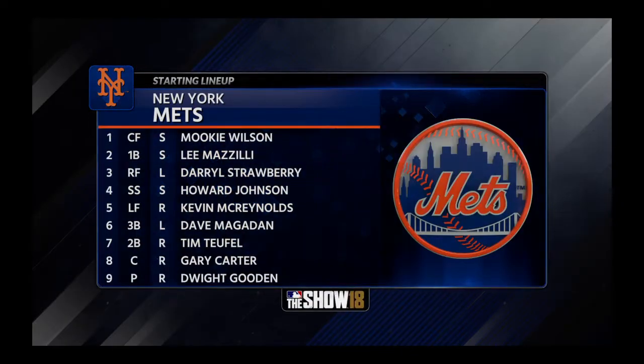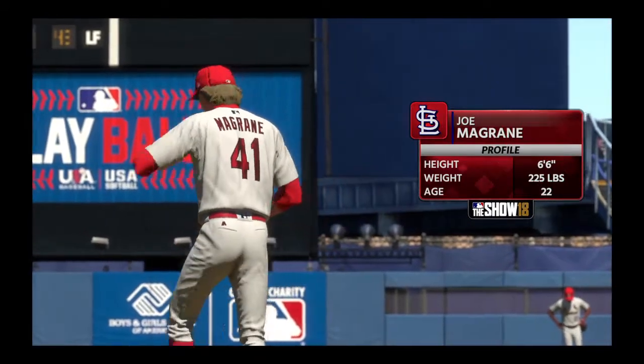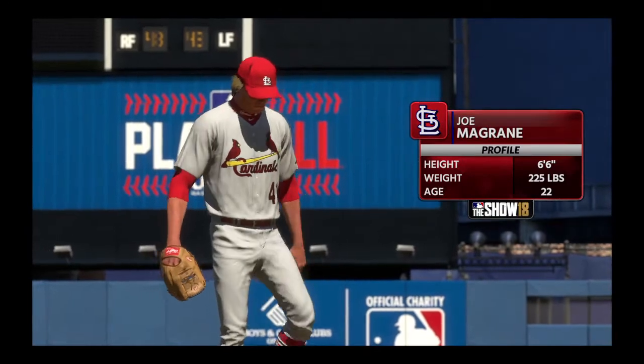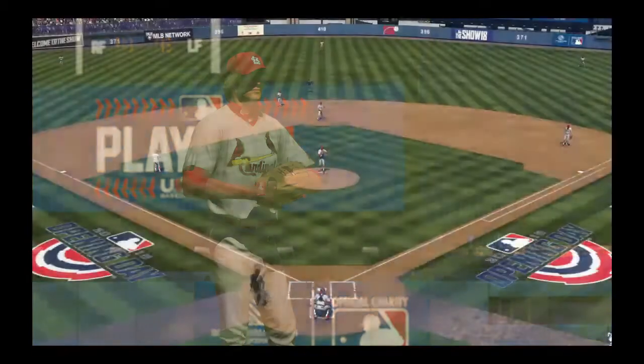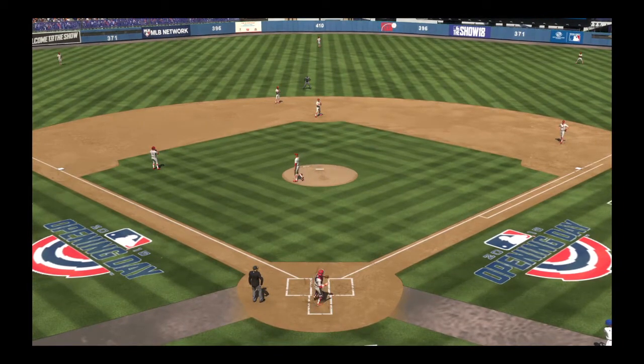With a moment now, let's have a look at the home team starting lineup. Mark DeRosa, what's the key to them starting out 1-0 here at home? Matty, you take a look at this lineup. I find myself thinking back to my playing days when I knew I had the ace on the mound. It had to be win day, and when you get in a car to drive to the yard, you tell yourself, just get 2 or 3. All the pressure's on the big boy to have to execute, and he usually does. Look for this lineup to try and execute and score, manufacture 1 or 2 runs early in this one.